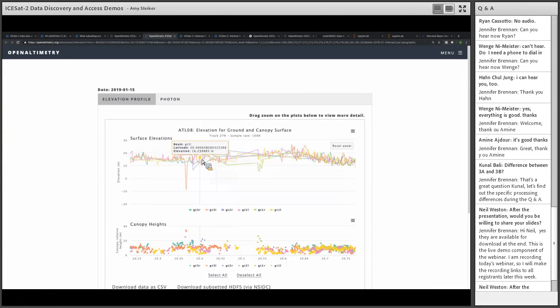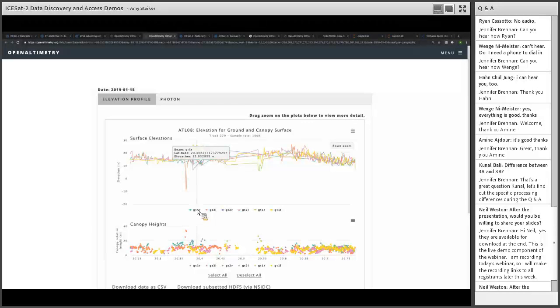And these are also color-coded by those beams. And this designation, you'll start to see often within the data files themselves. So this GT3R, for example, GT means ground track. And so 3R, 3L, that's the 3rd pair, and the right side and the left side beam, and 2R, 2L, et cetera. So that's what those IDs indicate.